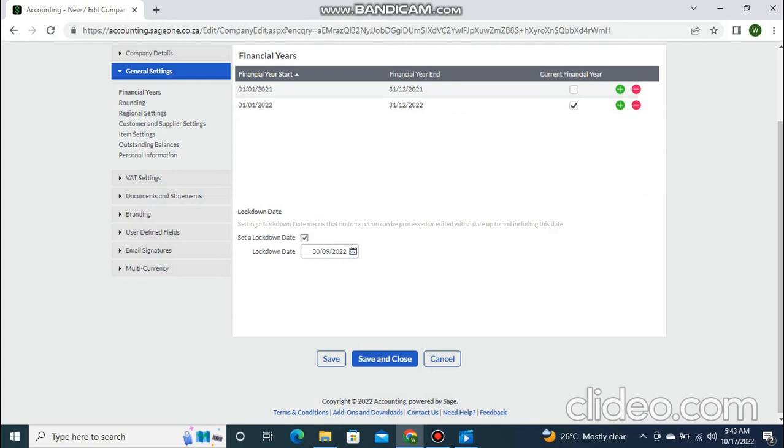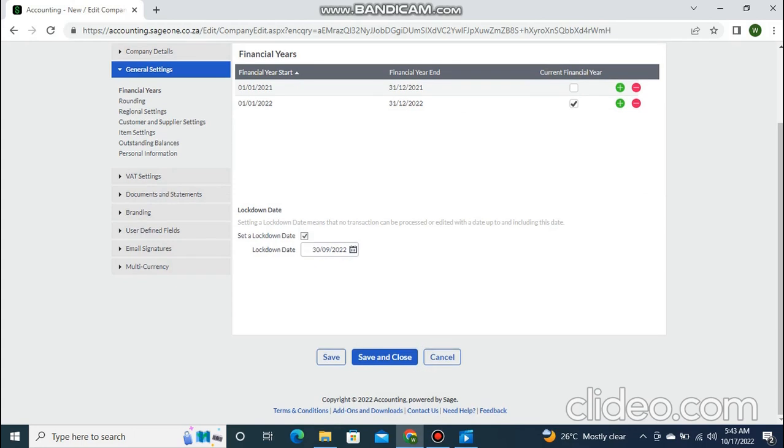and whether they will know the desired log date. So on checking the box, if I come to uncheck this box, it will remove all visual evidence of a log date. So if I uncheck it, it's going to remove all visual evidence of a log date, and you need to navigate back to the log date page at all times, which you can access from the financial year section of the general settings.